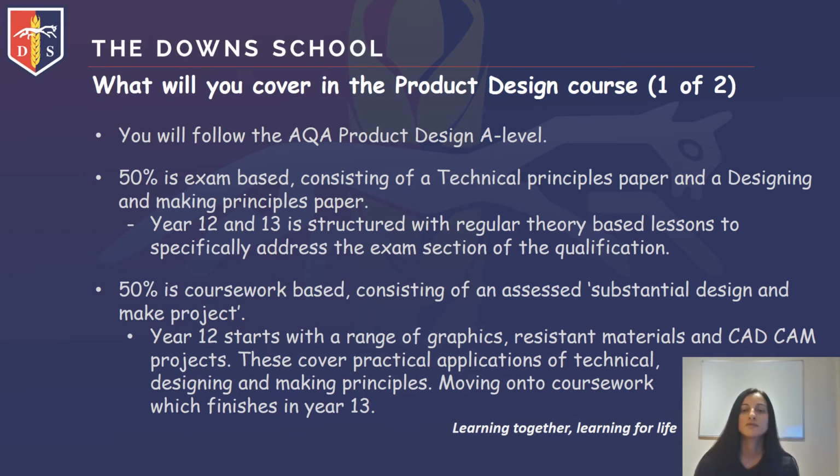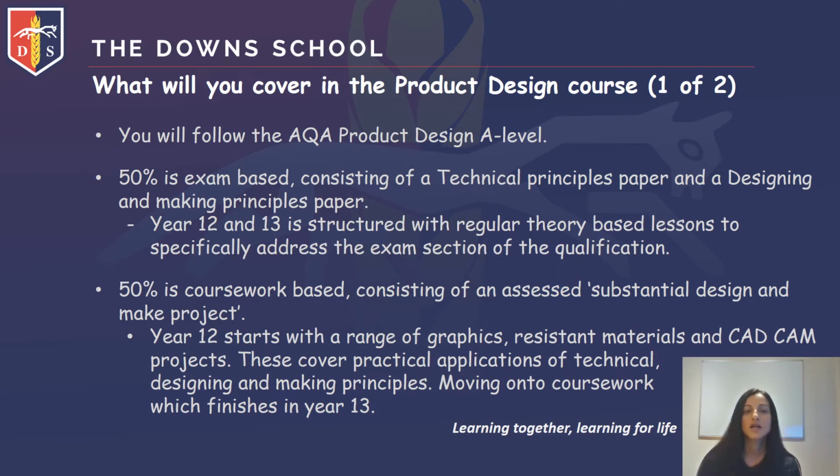So you've got the technical principles paper and the designing and making principles paper. We cover the material within this in year 12 and year 13, which is structured with regular theory-based lessons, okay, and that specifically address the exam theory part of the qualification. So those theory lessons will involve practical applications of materials, will involve research tasks, and it just allows you to properly explore it. And we do regular recall testing all the way through so that students get a chance, under exam conditions, to make sure that they're learning all the way through, so that they've got a wealth of knowledge that they just need to remember when it comes to exam time.